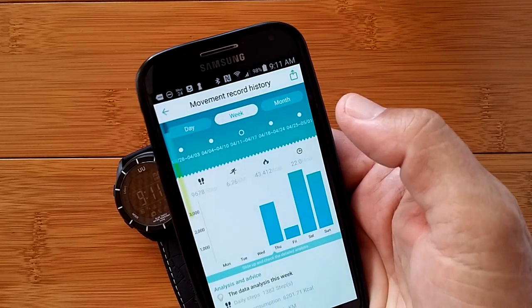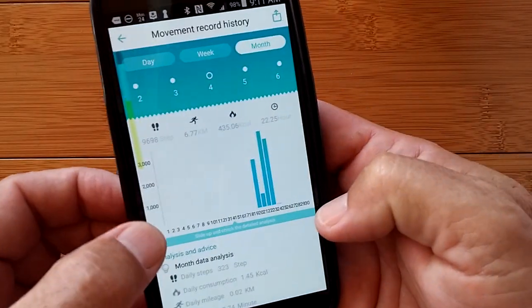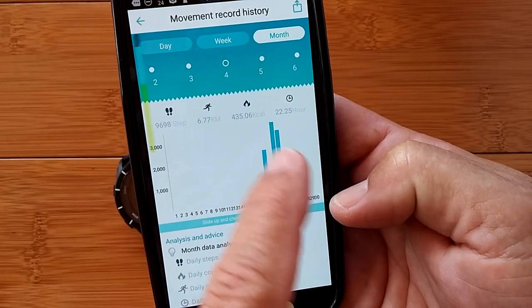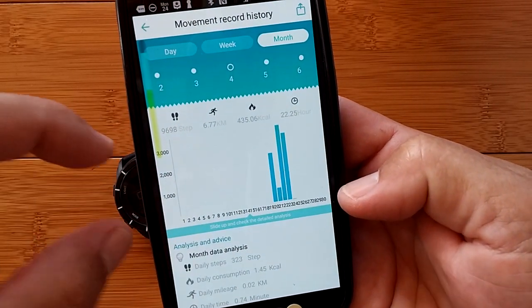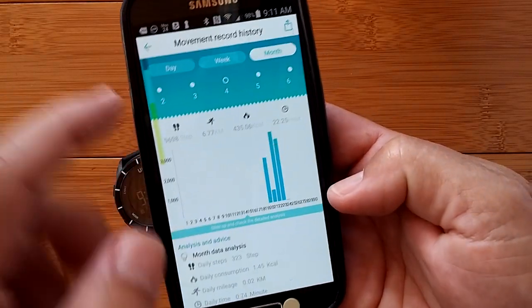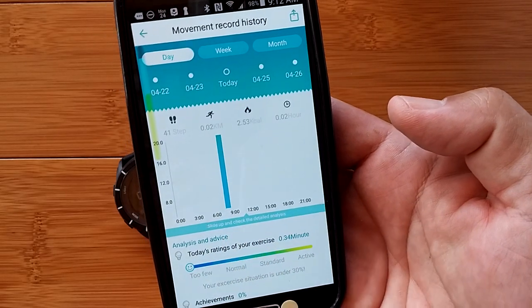And again, then you have month, and we're still in the month of April, so it's only going to have the month of April. But look at that, every single day in the month is there, and it's again showing you your daily accumulated average overall steps against the chart on the side for the month. So you have month, week, and day reports, and the day is breaking it down by hour.